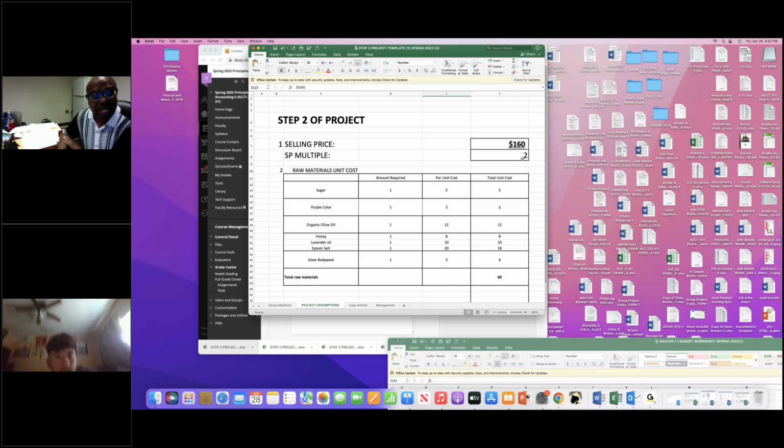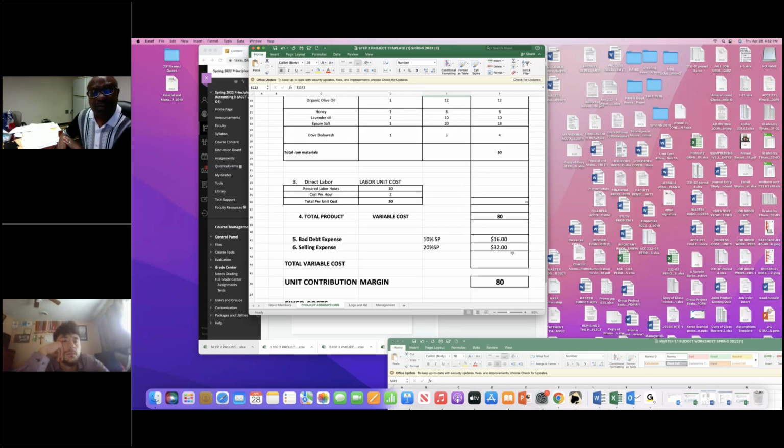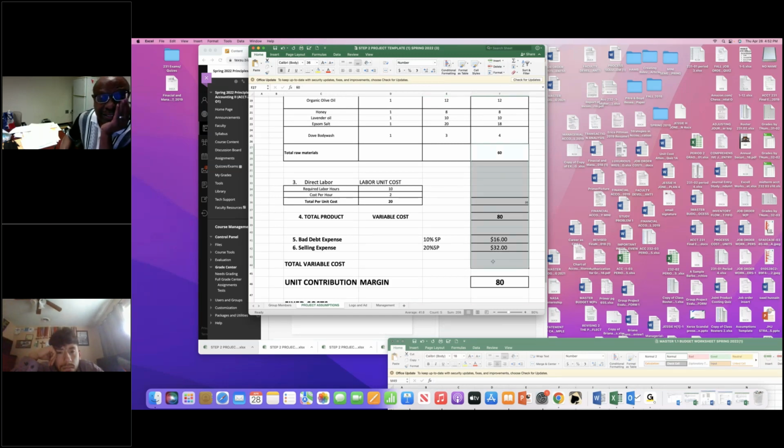Then they calculated bad debt and selling expense and came up with a total variable cost. Oh man, this again.